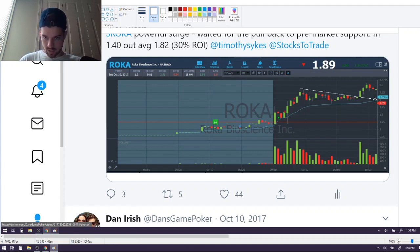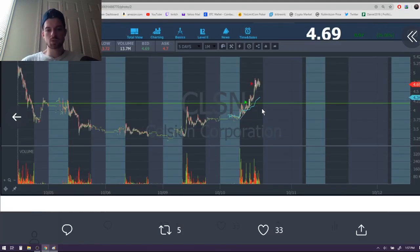I think the entry I would take is this, something like this. It's a sloppy triangle, kind of, but it looks like a 210 entry, about. Yeah, and then it gets to 250, so that's just a very nice scalp opportunity. I like that play much better than this morning stuff I was doing. Morning trade wasn't bad though. It's like on CLSN, I take a breakout of this consolidation, multi-day resistance level. So I enter here, I get a nice bounce, it looks like. Okay, that was a nice play.